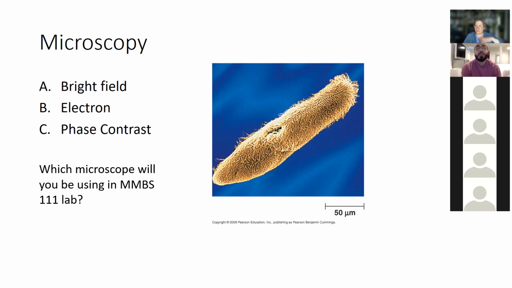Bright field microscopes are less expensive. They're also a whole lot tougher. You can use them for years and years with multiple people before they break down. Electron microscopes are huge and expensive. You have to have them on a cement pad to decrease movement. We don't let students use them. Phase contrast, kind of the same thing. They're a little bit more expensive and they're a little bit more finicky. So bright field microscopes are the workhorses of the micro lab. We generally start out in any lab with the bright field because it's just a good place to start. You get a good look at it and then you move on to the more advanced stuff later.